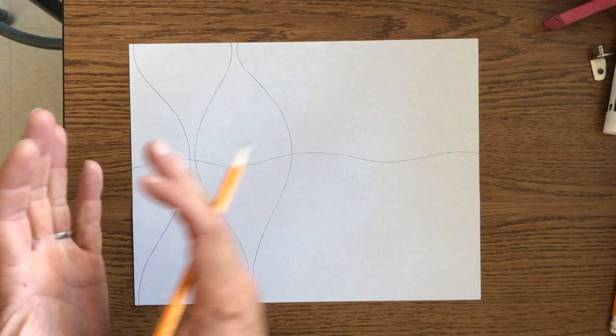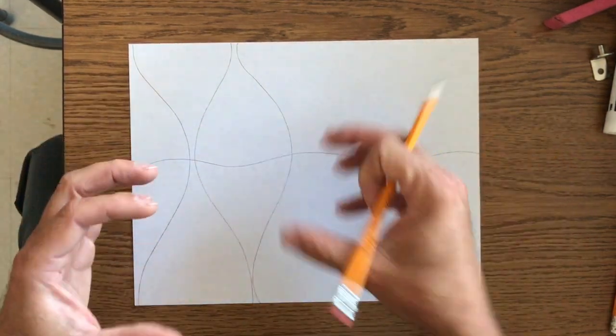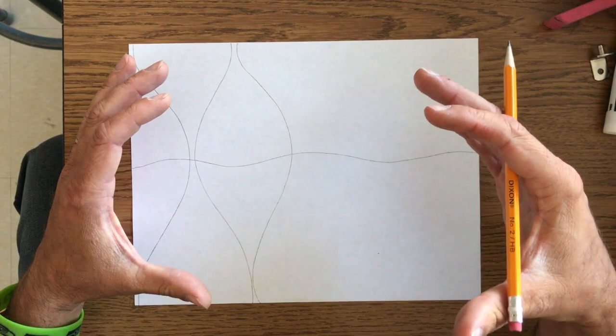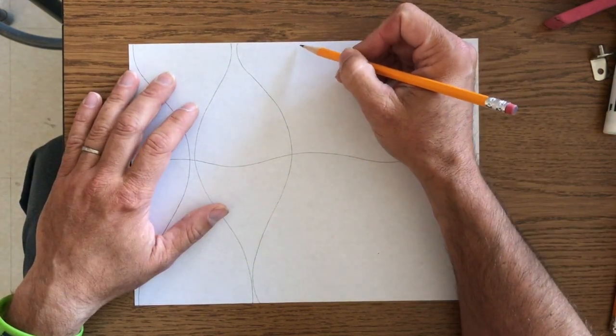So now, you can do that throughout the page and end up with like three or four of those hourglasses, but I'm going to go a little different, a little more complex, a little fuller of an image, by making some smaller ones.